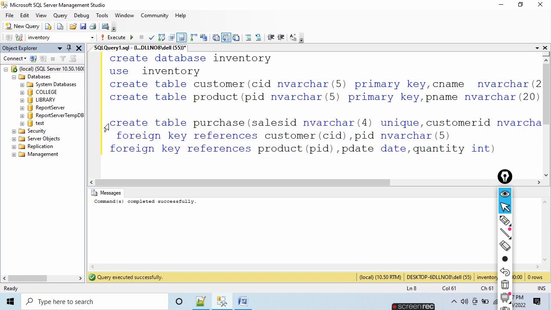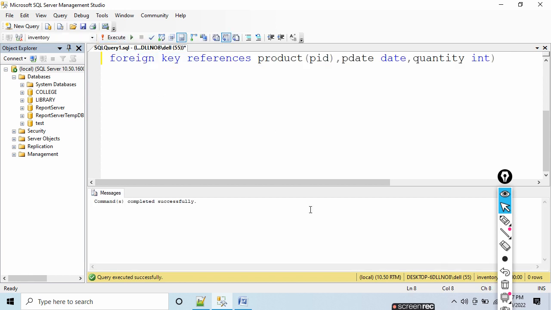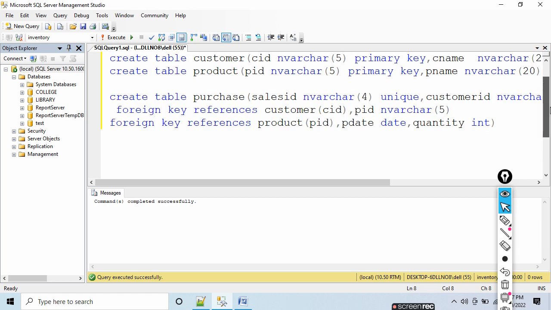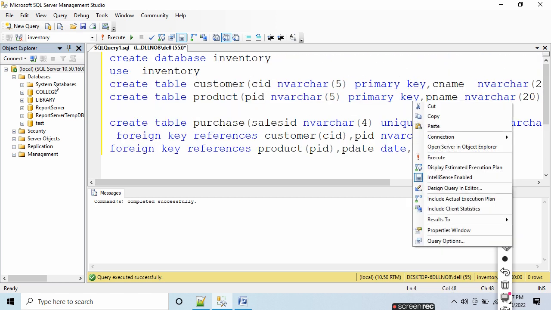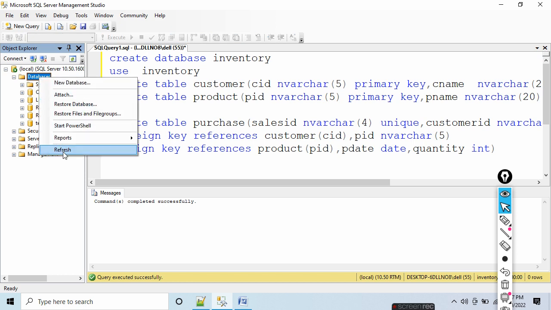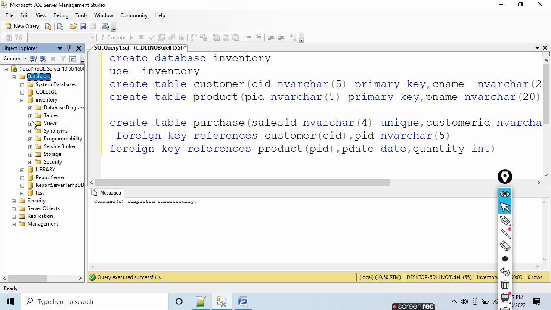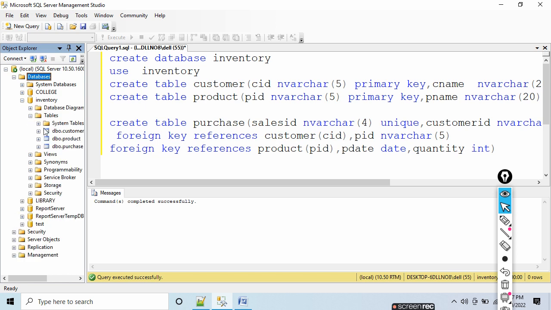So now we will run this query. So command executed successfully. So now you can refresh the database and see all the tables are created. So we have this inventory database, we are having these tables: customer table, product table, purchase table.